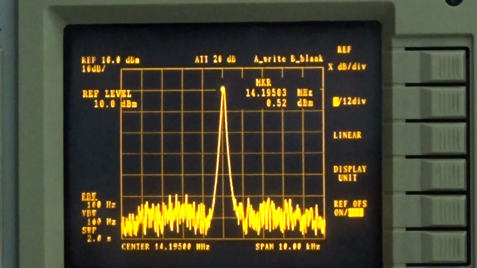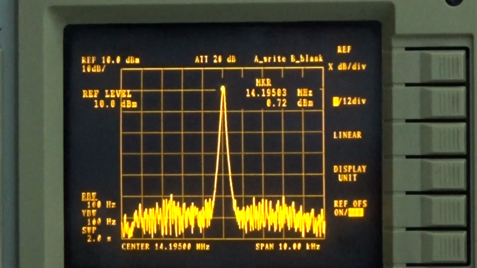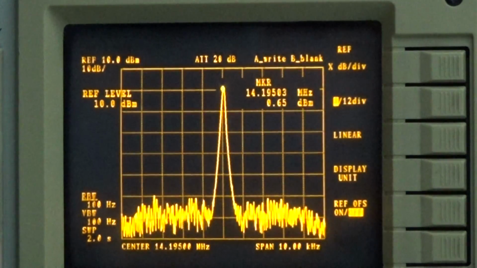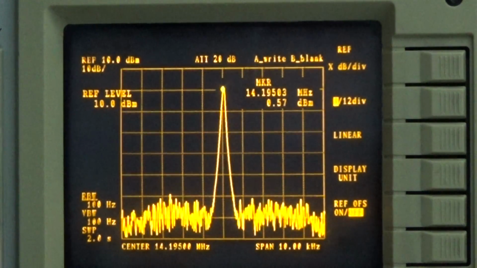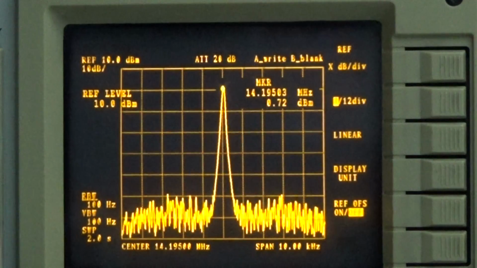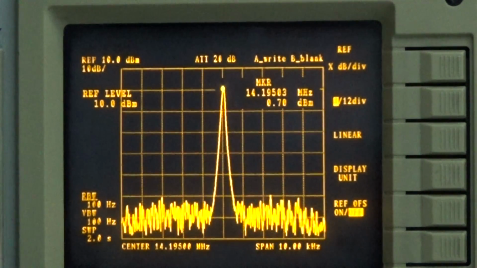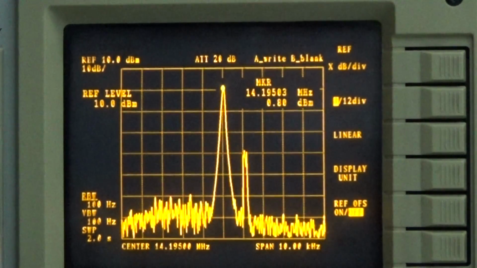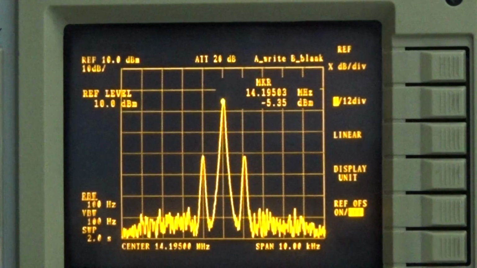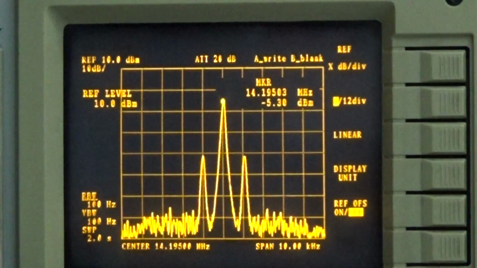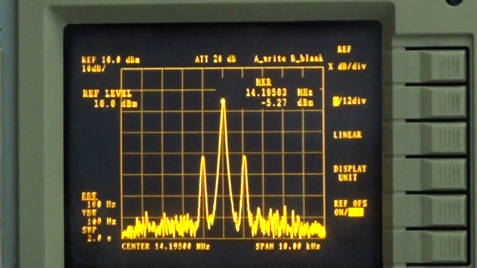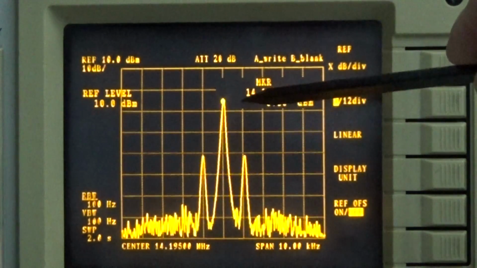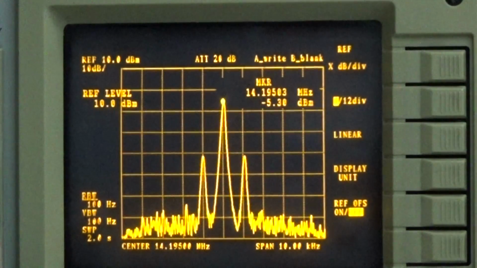Okay, and again, this is our carrier on 14.195 megahertz, and now I want to modulate this signal with a 1 kilohertz audio frequency, and that is what I'm now doing. Now this carrier is modulated with a tone of 1 kilohertz, and what we can see here is exactly our 1 kilohertz tone beneath our carrier.